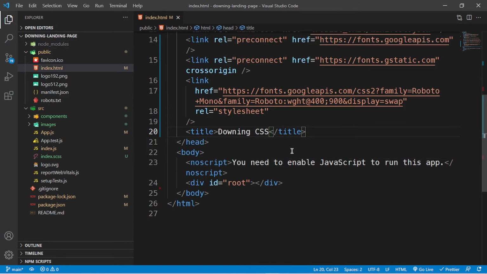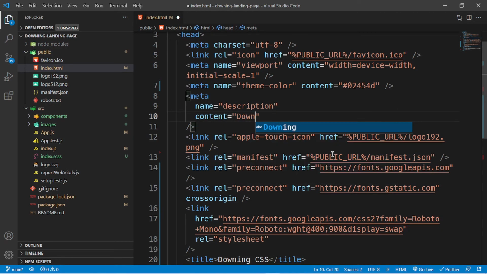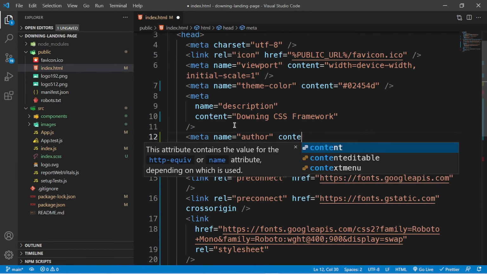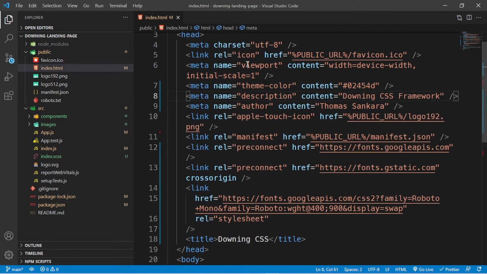Let me just call it Downing CSS. Let's change this description to Downing CSS framework, like so. Let me add another meta tag with the name of author, and the content is going to say my name, like so.